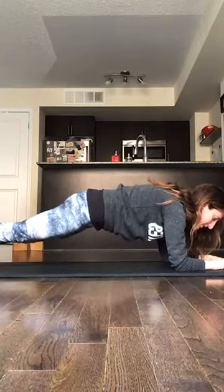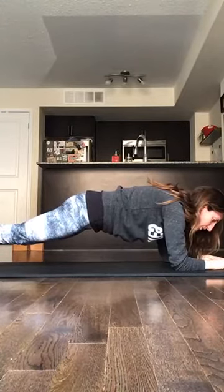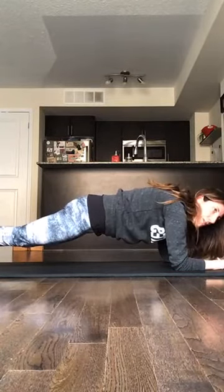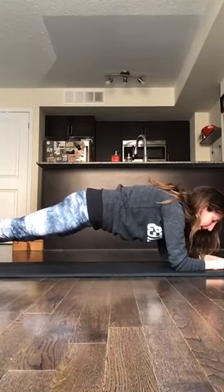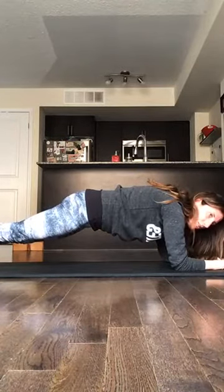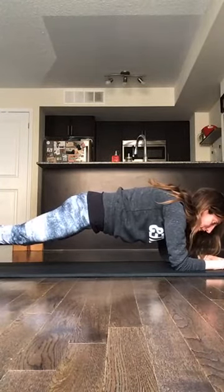Push back through the heels, lift up through the base of the ribs, and reach forward through the top of the head. Lots of really good work here through the front of the core, the sides of the core, but you really got to dig deep here and find this like three-dimensional whole body core contraction. Working through the legs, lengthening through the neck, you're going to hold and breathe. Hold and breathe for 5. How's it going for 4? Breathing for 3. 2. Good.